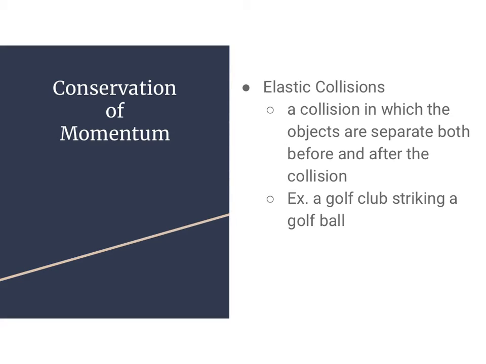Now in our collisions, we'll come back to this idea of conservation of momentum here in a minute and look at it mathematically, but first let's talk about our two specific types of collisions that we can have. The first is what we call elastic. If you think about that term elastic, you probably think like bouncy balls or stretching or something like that. Our elastic collisions are ones where there's bouncing, where two objects come in contact, exert forces on each other, and then bounce off or separate.